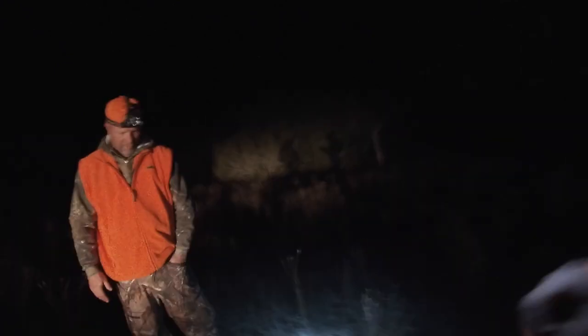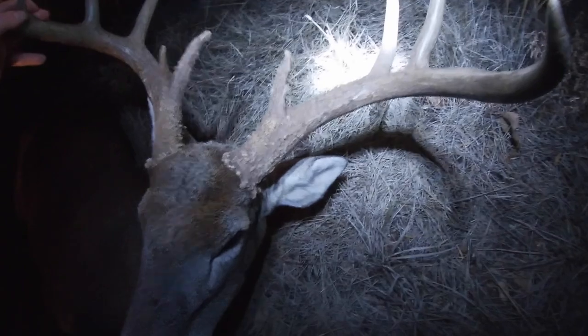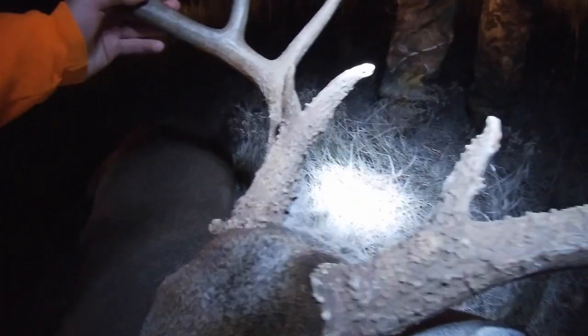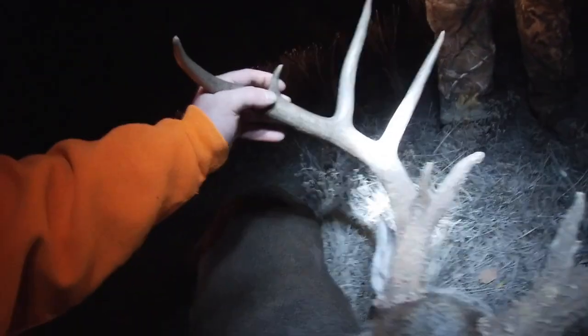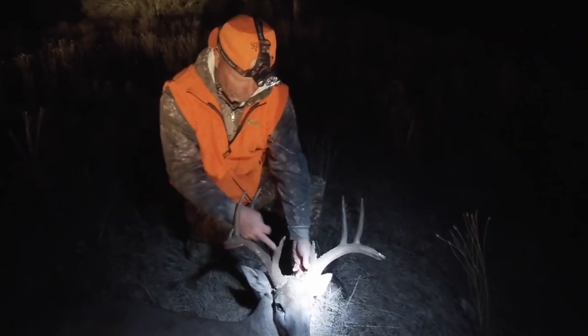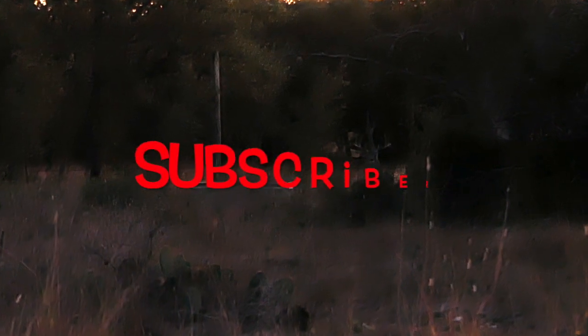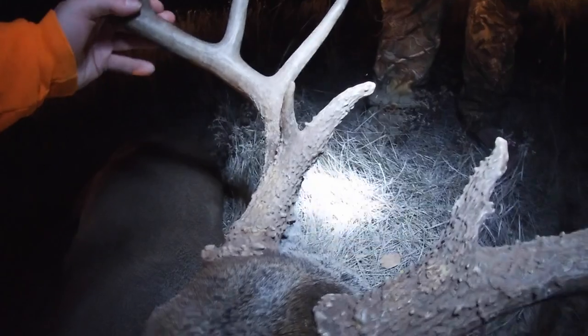All righty. Walking up on the old man's deer here. Oh, yeah. Look at this. Real thick. You can tell that's an old deer. Real old mature deer. Got 2 brow tines, a nice little fifth point. Look at the thickness of that side. Yeah. Golly. Oh, yeah. He's got 1, 2, 3, 4, 5, 6. Oh, yeah. Real thick. Good thick. Lord. Sit number 3 of 4, and we made it happen. 2 deer down. Heck yeah. Real thick. 2 brow tines.